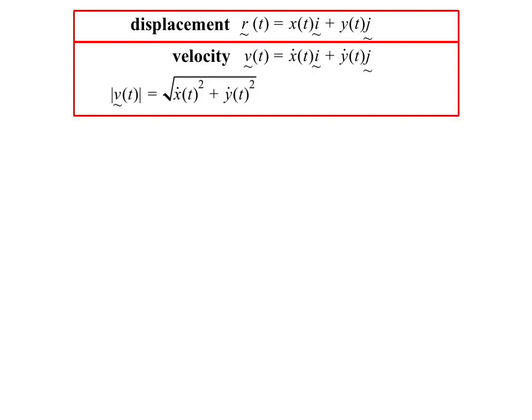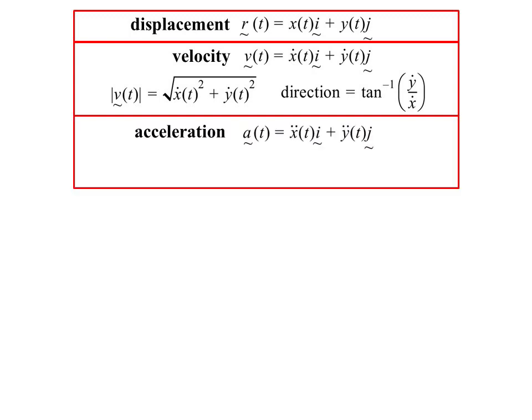And the magnitude of the vector would be the square root of the components squared. So that would find us the actual size of the velocity. The direction it's travelling in would be the direction of that tangent, but we could work it out as the inverse tan of the y component and the x component of the velocity. Acceleration, differentiate again. Magnitude of the acceleration would be, again, square the individual components. You'll notice I haven't worried about direction there. Because if you want to know the direction the thing is moving, it's always velocity that you work with, because the velocity is telling you the direction that it's travelling in.